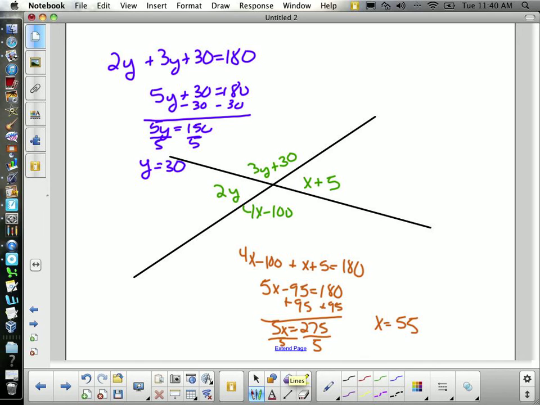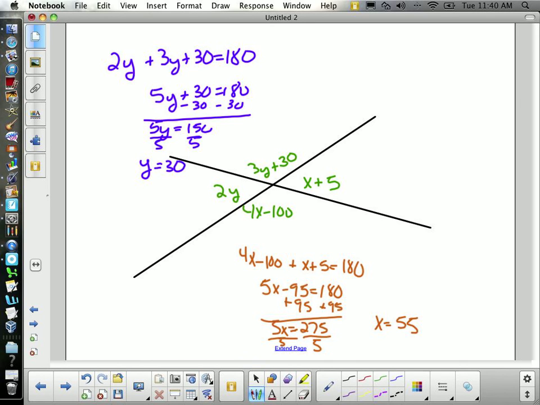Do you see how we set that up? It requires us to use a couple things. One, maybe some common sense. Two, our knowledge of the angle pair relationships. It would be hard if you tried to do the vertical angles here. That would be a much harder problem because you'd mix x and y's.